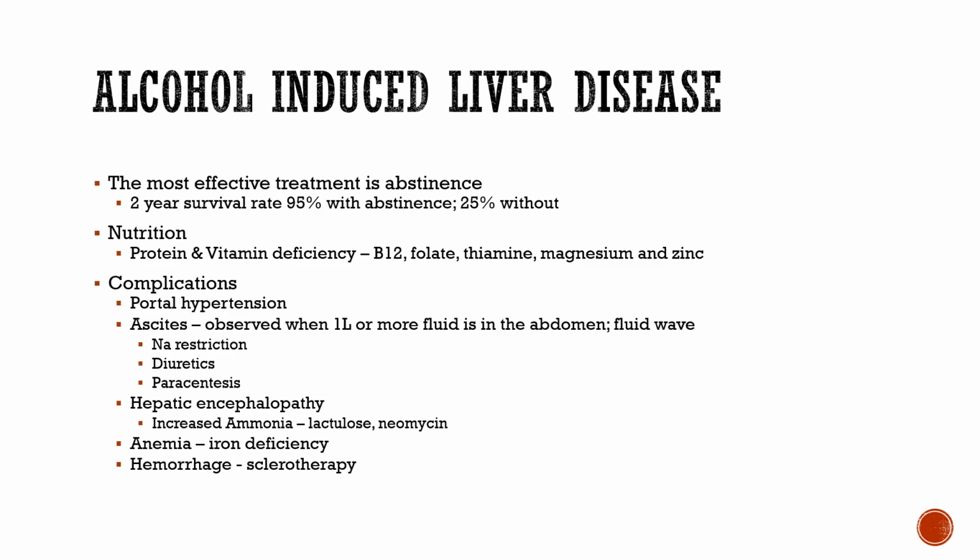Anemia from iron deficiency and hemorrhage are complications. Hemorrhages can be managed in a number of ways if they are caught early enough. Sclerotherapy, these are usually the result of esophageal varices, and sometimes sclerotherapy can be helpful. Other times they have to have surgery. Look at box 42.2 in your text for some treatments of the other complications.